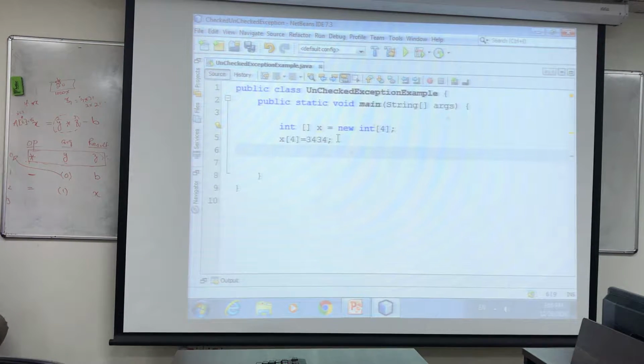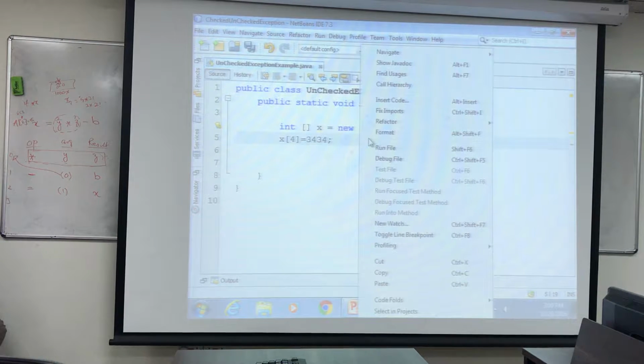So this is called bad programming, right? Or we don't know how arrays work in Java. So here, is Java forcing you to use try and catch? Is Java forcing you? No. So this is known as a runtime exception, where Java does not force you. You know that the exception is there. When I run the program, the exception will straight away be thrown.